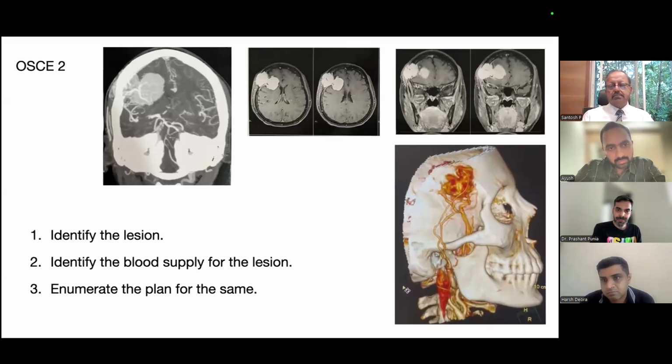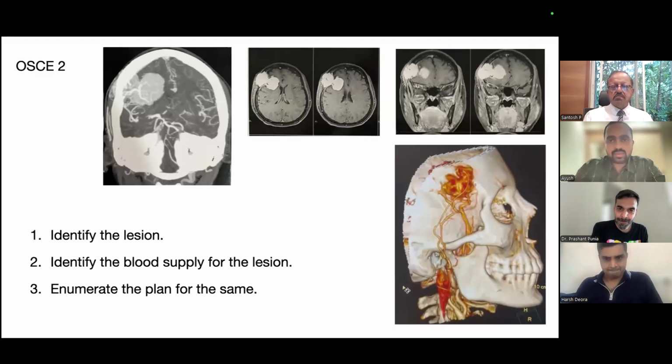The first image that is given is of the CT angiography. So it shows the blood vessels entering the tumor and supplying it well. The second is the MRI, probably a contrast image, where we have homogeneous enhancement of the entire tumor, and it is involving the bone up till the outer cortex, intradiploic along with the intracranial extension. Yes, a homogeneously, brilliantly enhancing tumor, sir.